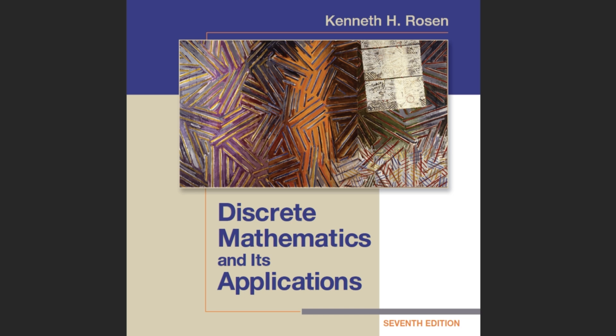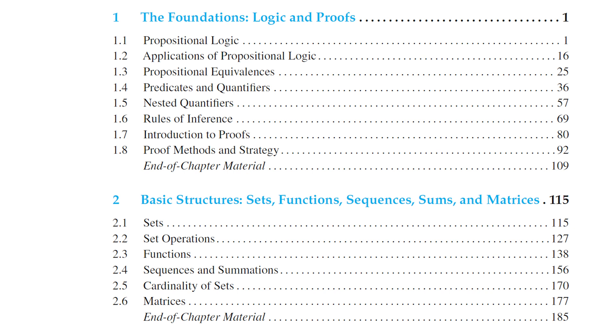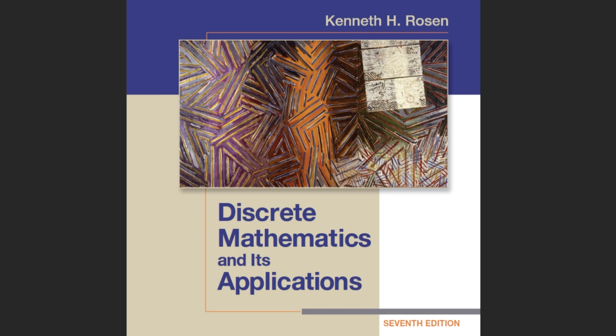Finally, we have a math book: Discrete Mathematics and Its Applications by Kenneth Rosen. I studied this during my discrete math class — I actually had to buy it after losing my rental, which cost about $150. You don't need programming experience; algorithms are mostly pseudocode. It covers proofs (like proving why the square root of two is irrational), sets and set operations, big O notation, number theory, and cryptography. It's a really long book — about 800 pages — and we didn't even make it past the sixth chapter in a quarter-long course, but it has a lot of great concepts.